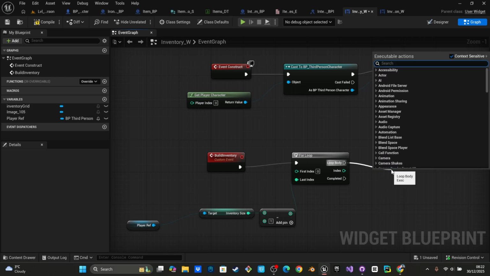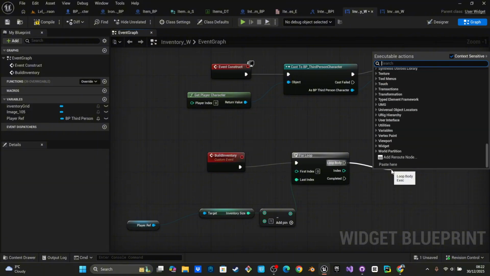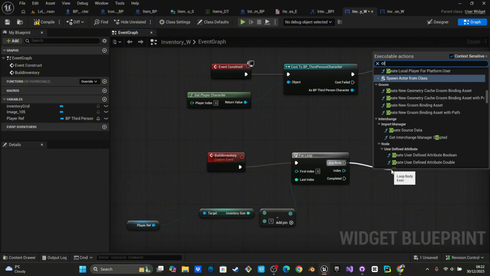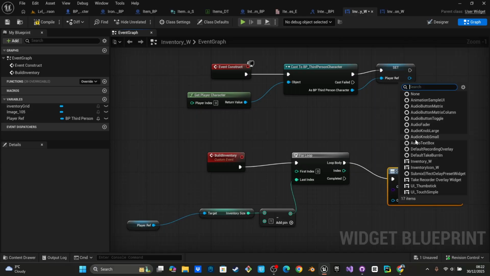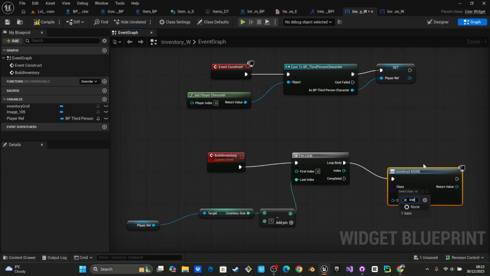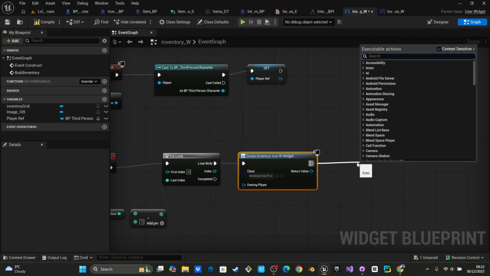And we are going to create widget, sorry, create widget, and this time it's going to be inventory icon. And we are going to make this a child of the grid.